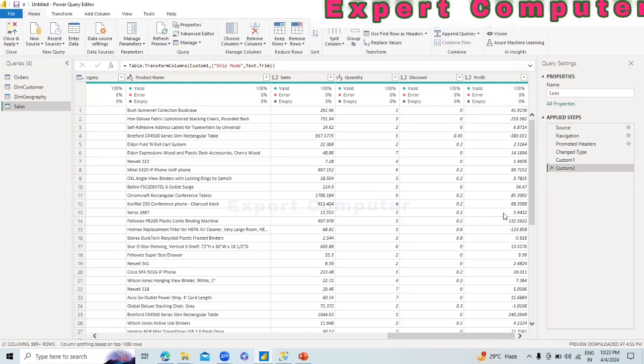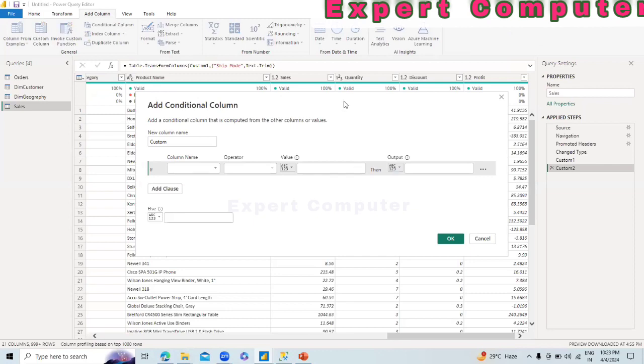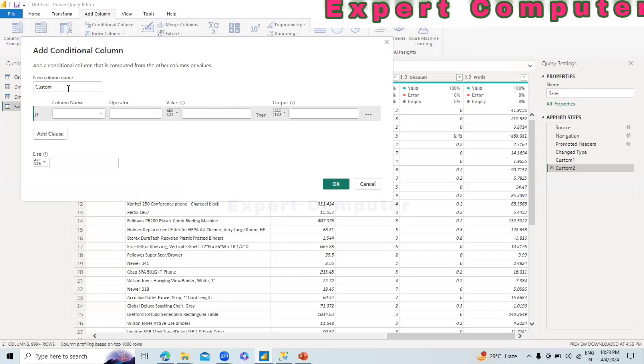So what I'll do, I'll create a column here. For now, I'm going to create a conditional column. I'll click on this, right? And after clicking on conditional column, this will allow us to create a column as per a condition. So here we have the new column name, right?